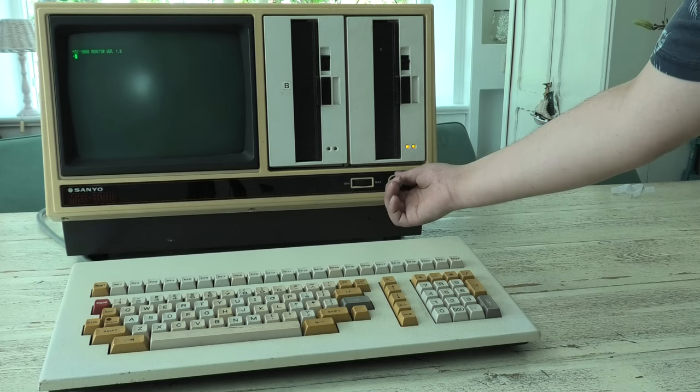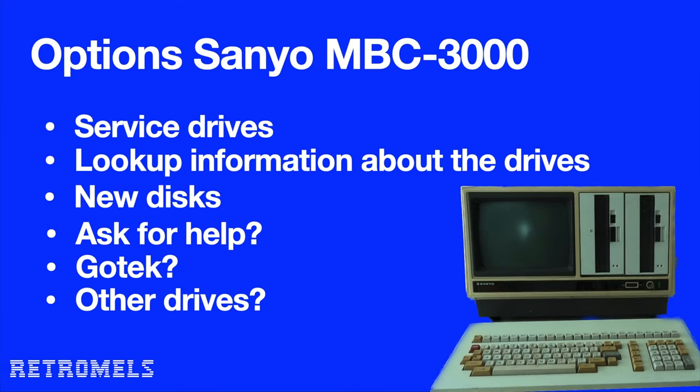Let's enter the DVD menu for this video. We have a bunch of options I want to try, not all in this video, but let's try to fit a couple. So we have the following options: service those 8-inch drives, look up more information on those drives, new discs, ask for help, install a GoTech, look for other drives. I put some question marks behind the options I am not sure about yet. Let's begin with servicing the drives.